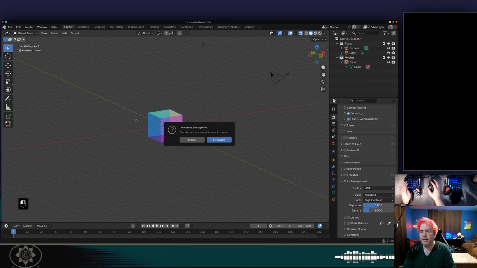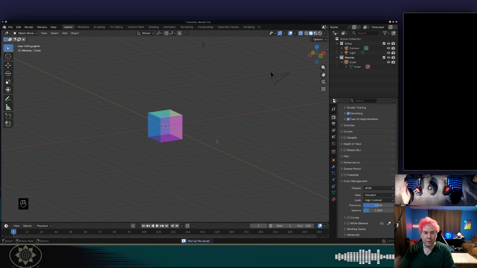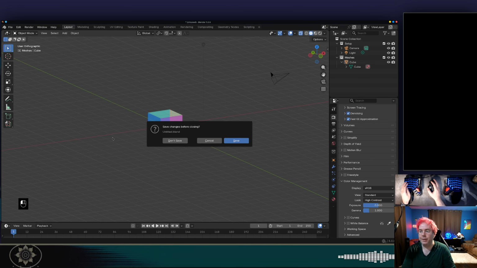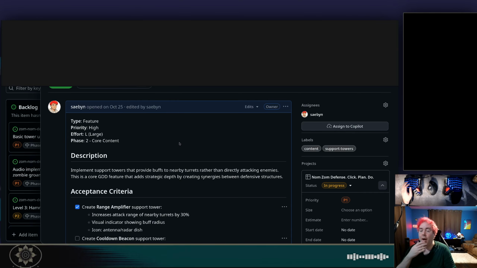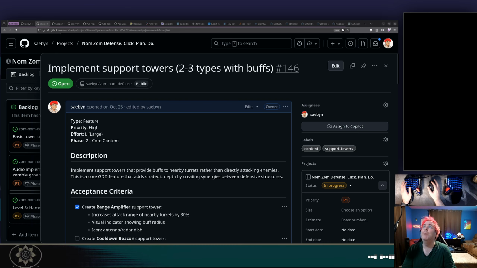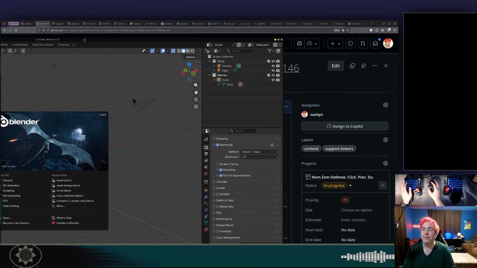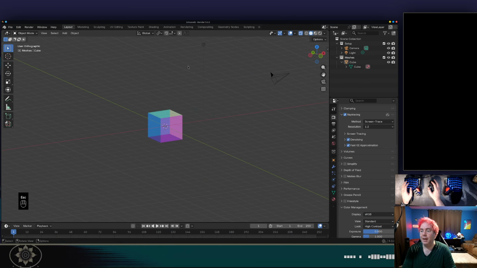All right, and then File, defaults, save startup file. And what's nice is that those settings should persist. If I just quit Blender, don't save, and then I relaunch Blender, it likes to start on this other screen. We'll bring it down here.